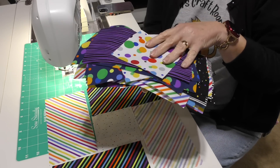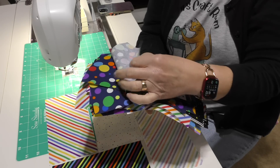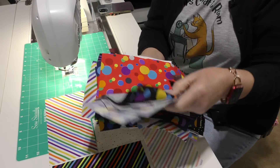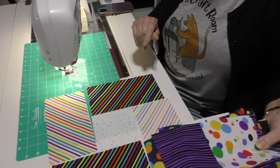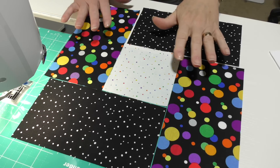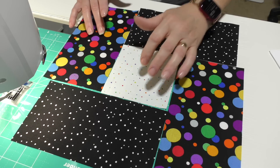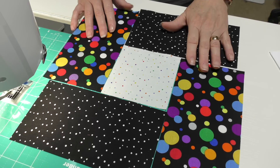I've stacked all of my pieces together: a center, then two of the sides, then the two other sides, then another center. I just went through and put them together quickly without getting too picky about it, and I'll pull from this stack, place my block on the table so I know exactly where it's supposed to be, sew it, and do the next block and the next block. The first thing is to lay out my block according to the instructions.